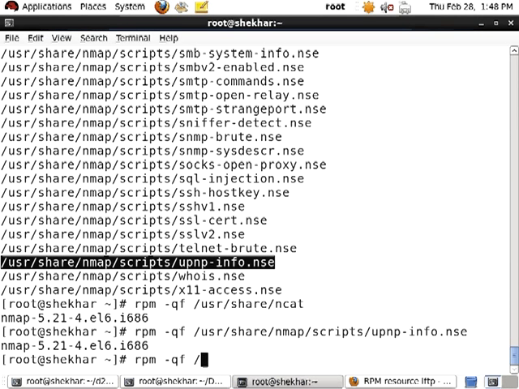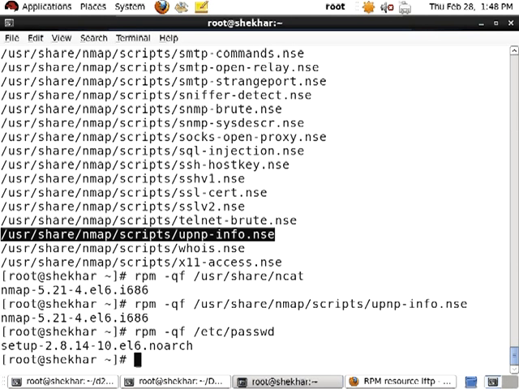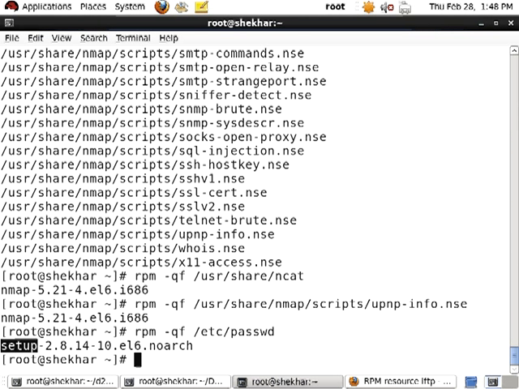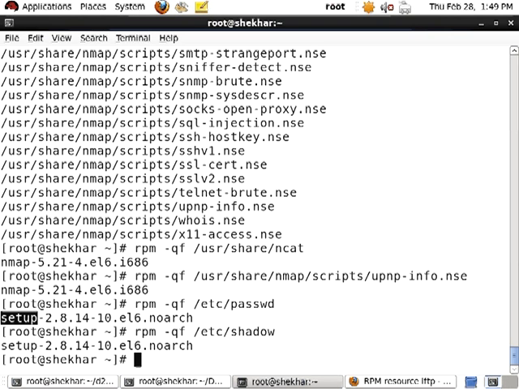I'm going to run the same command for something else, /etc/passwd. It's a very important file. There is a package called the setup package, one of the very basic packages of Linux, and that was responsible for installing that. Obviously, shadow is the file which contains all the passwords. The same package installed this thing.